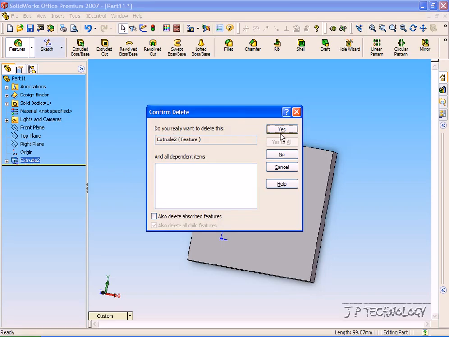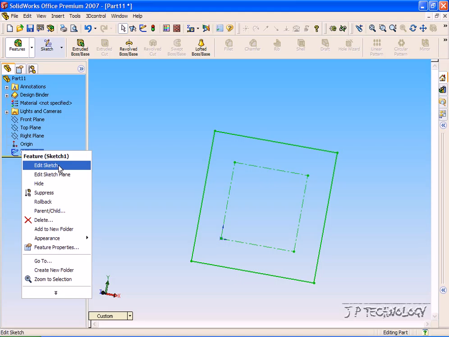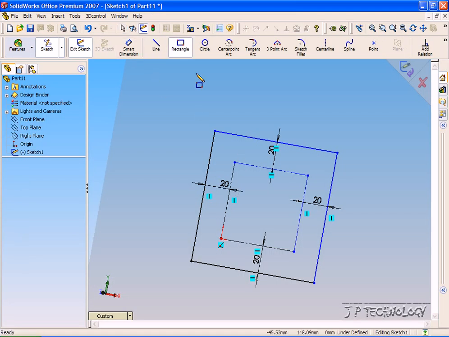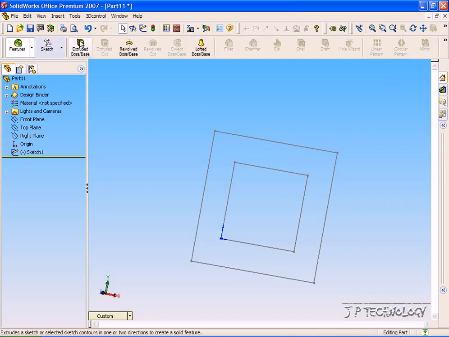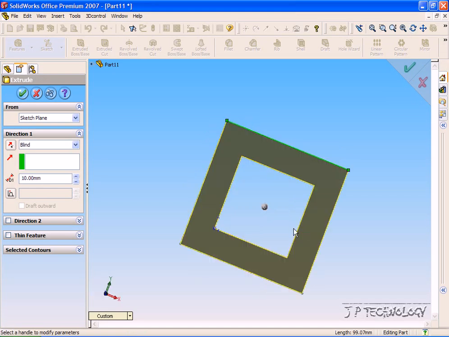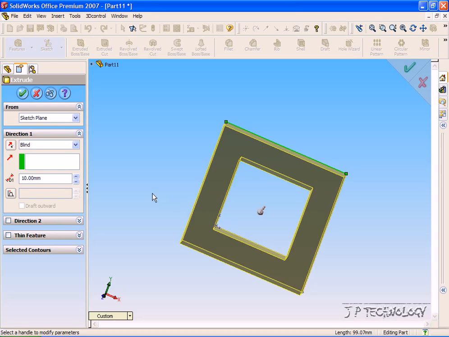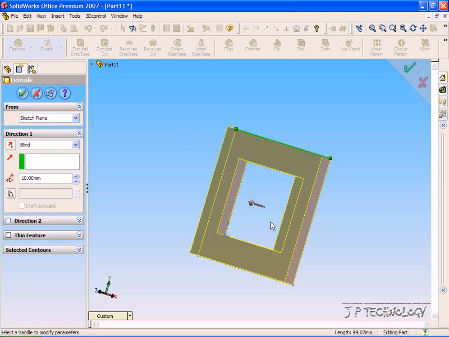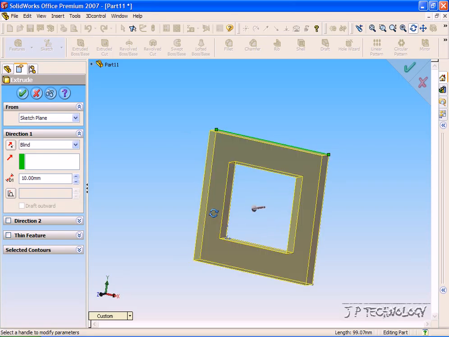Now let's delete this, and if we edit the sketch again and say that we had a normal square in the middle there, if we click OK and click Extrude, what we're going to get is a cutout like that. Now with just using the construction geometry, you're not going to get that cutout. So like I said before, the construction geometry is there, but it's not really there when you go to make a feature. It's just helping to constrain your other sketches.